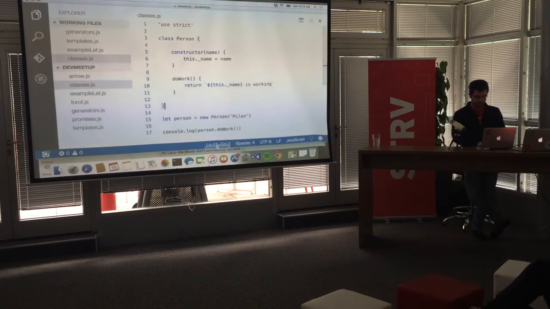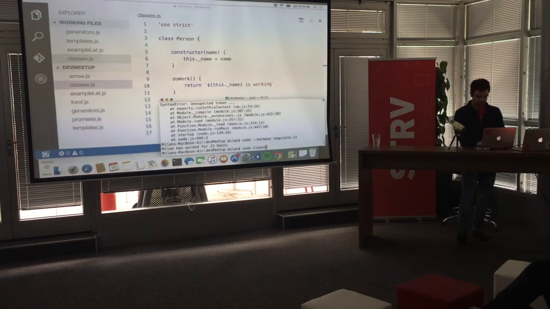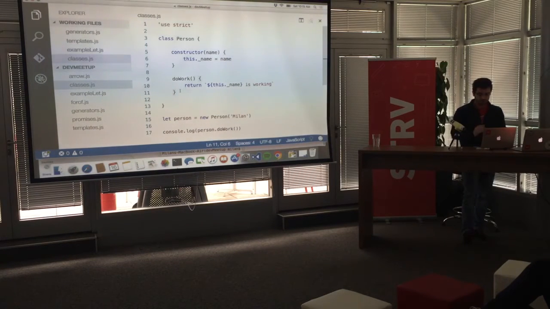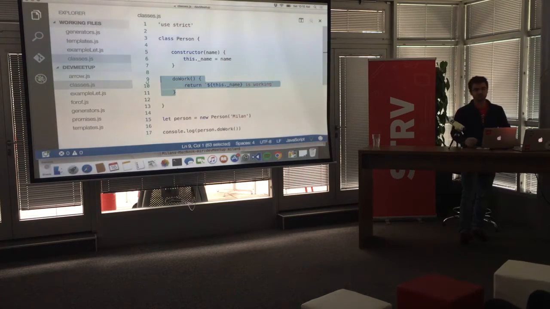Let's see what happens. So it says, obviously, the name is working. So again, constructor function and a method. These methods do not belong to the object. They belong to the prototype of the object. So if you create 1 million of these, then they will all share the do work function, which is very efficient. So it's only one copy of the function. However, this .name variable is copied into all those 1 million objects that you created. So just as a side note.